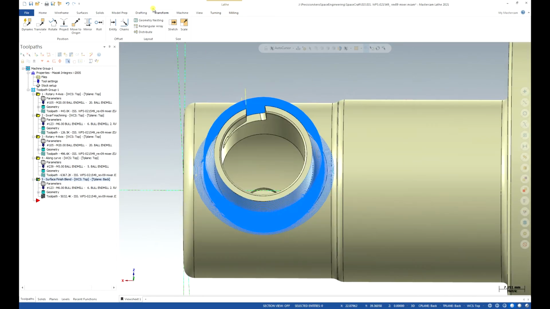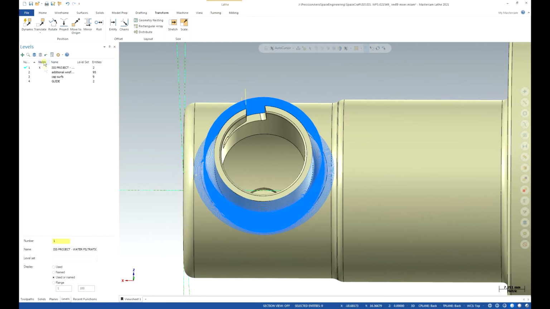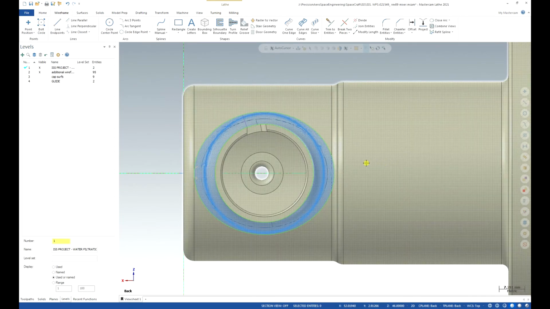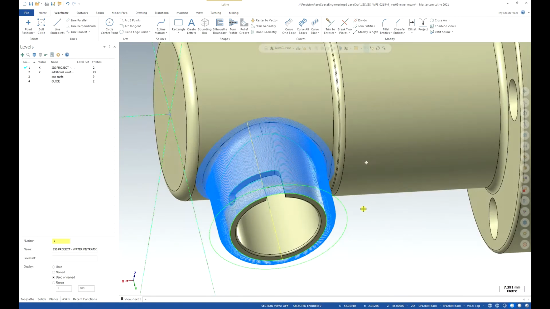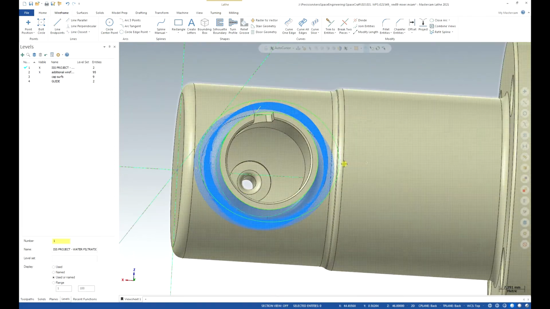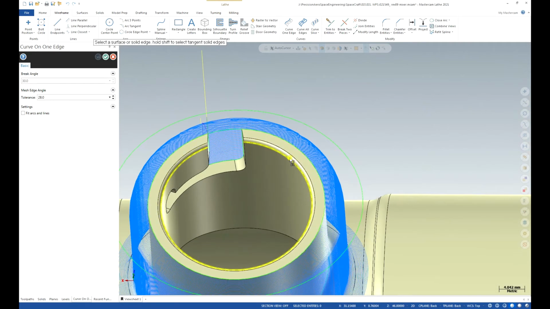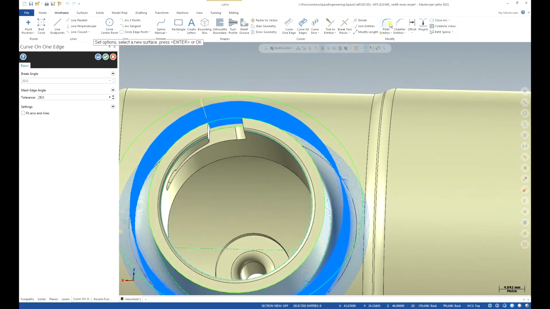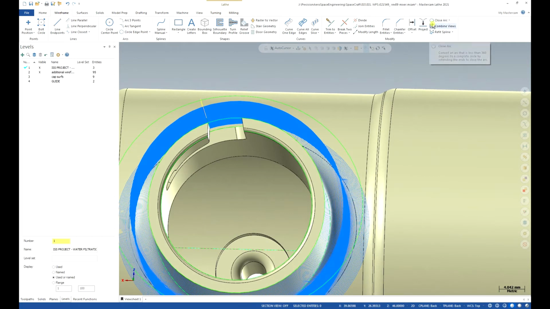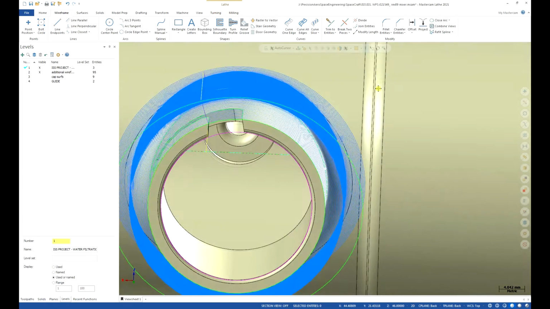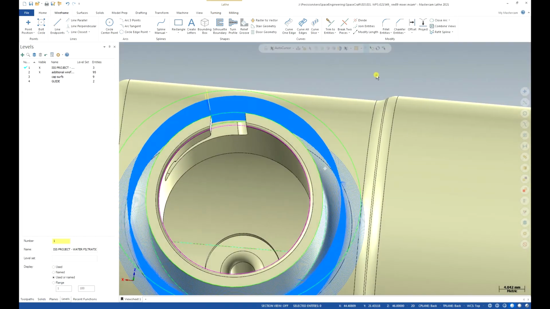In our next step, we will prepare some wireframe geometry for our 2D toolpath. I'm going to use curve one edge function and create geometry on the inner edge of the fillet on top of the spigot. I will use this curve to program my 2D toolpaths, facing and pocketing. As those are 2D toolpaths, I'm not going to go into details. I'm just going to slide through the settings so you can see if you need them.